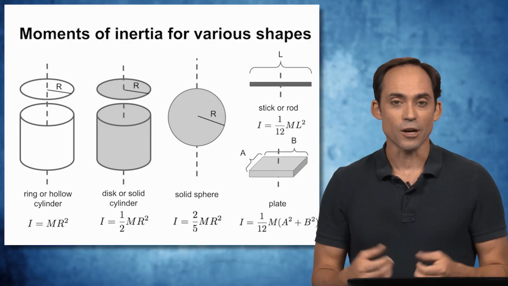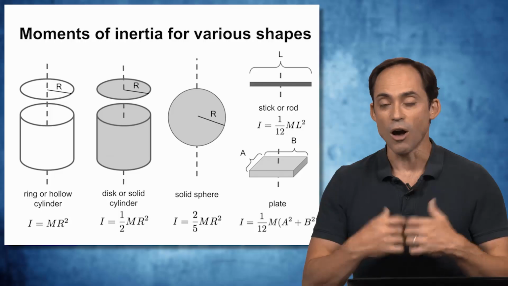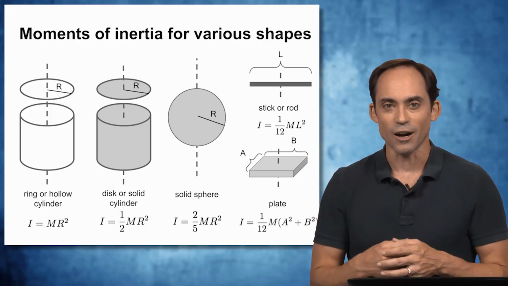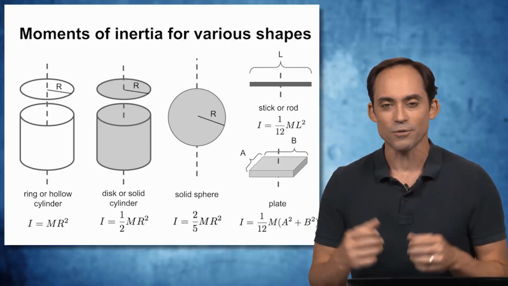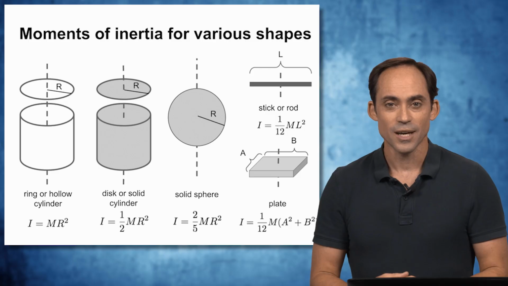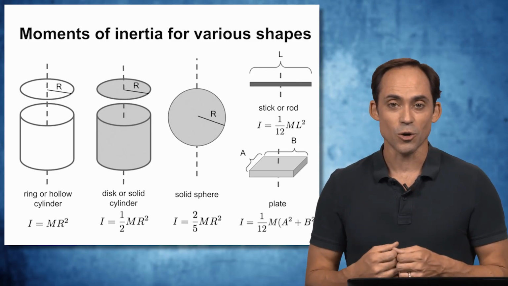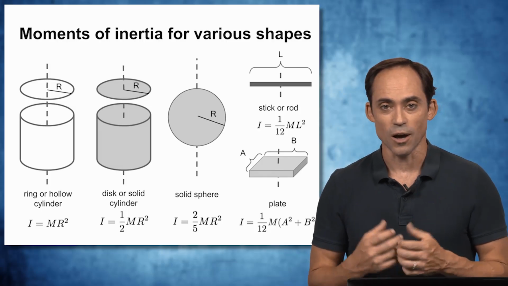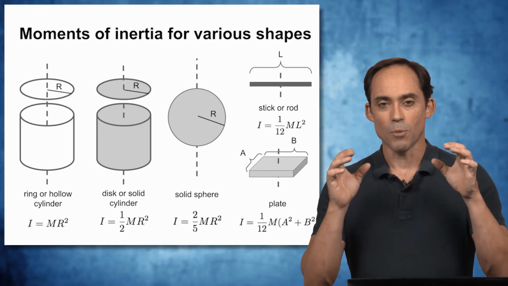Now we can use our expression for the moment of inertia to calculate the moments for all sorts of different shapes. So you can do hoops that are just sort of rings of mass. You can do disks, you can do balls, all sorts of different common objects can be solved by just solving for the integrals. And we'll have another video to show how we actually use those integrals and summations to solve for these various shapes.